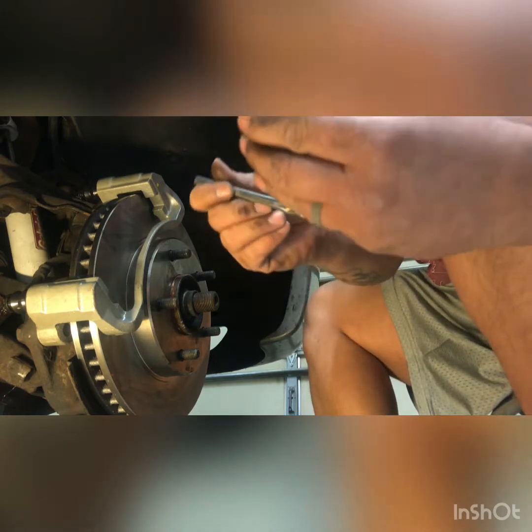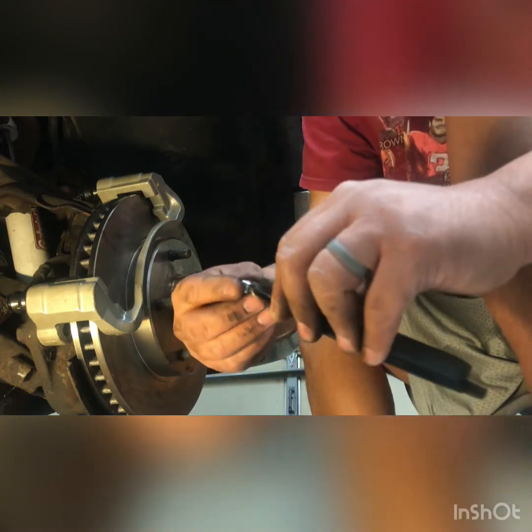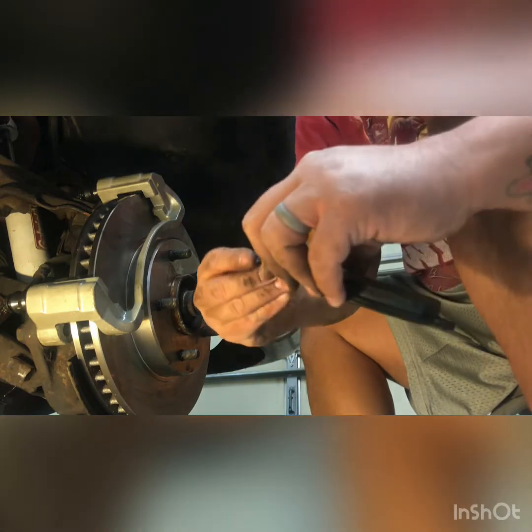Sounds good? All right, so that's in there. Got my little clip here. Put my clip back on.